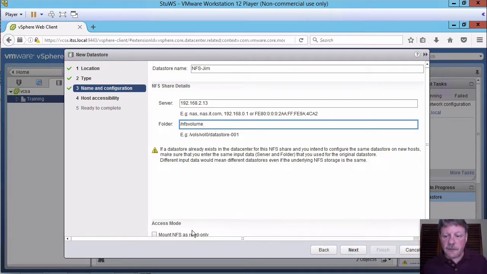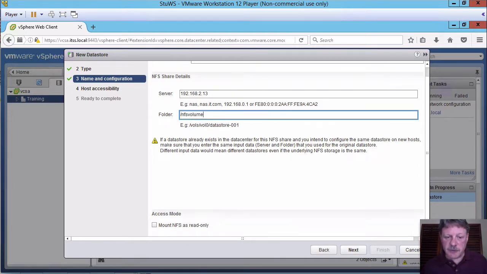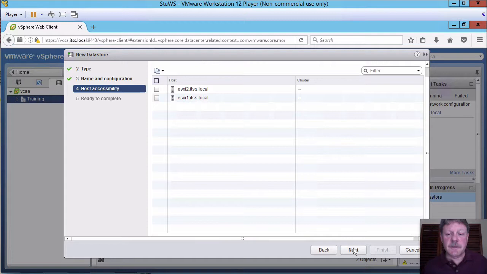We're going to leave this option, I'll scroll this up here a bit, on the bottom unchecked. We do not want the data store to be read-only. This is going to be read-write. So I'll go through and say next. And now we have the option of connecting to any one or combination of the hosts that are on the network. Whichever host I connect is the one or will be the ones that will be able to see that data store.